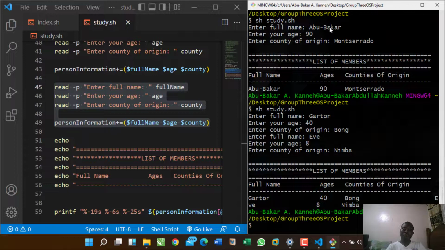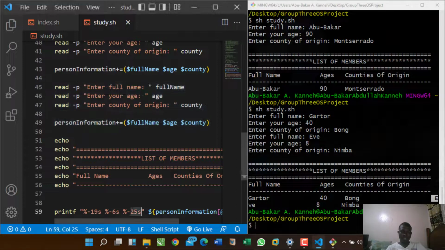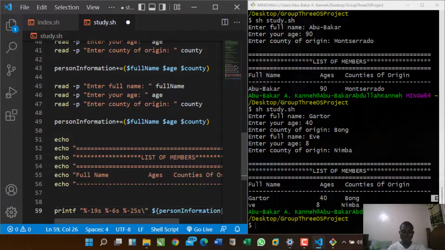So it printed our result and continued printing on the same line. We don't want it like that. We want when it prints the first person information, it drops one line down. We discussed that yesterday in our meeting. To come to a new line, guys, someone guess is \n, right? We discussed that yesterday. You put it right after the last column, right? \n. So let's run our code again.